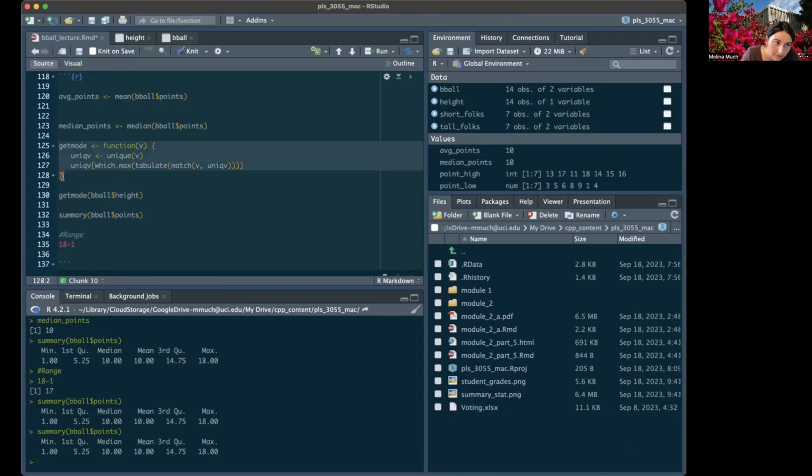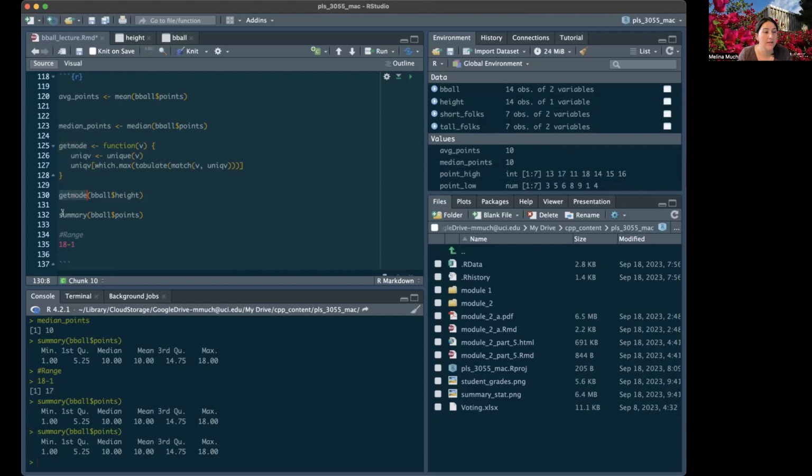Now, this is much more advanced than you guys need to know. So what I'll probably do is copy and paste this function into the actual module so that you guys don't have to handwrite this. When you get to this point in the video, just make sure you go back to the module and copy and paste this. We're going to use this new function that we made, and you need to run this function every time you open up R again, especially if your environment is clean, because it won't recognize that it's in there. This is not a part of base R and not a part of a package, right? We've actually created our own function in this case.